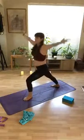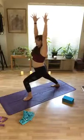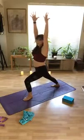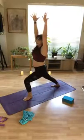Inhale, raise up into your warrior one. So your front knee is over your front heel. Your heel from the front foot to the back foot, line up. Good.